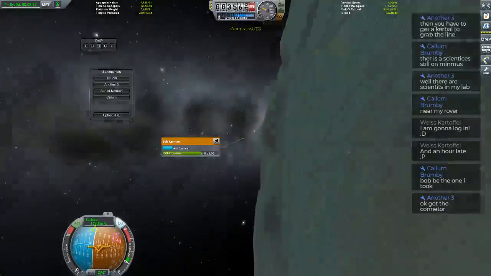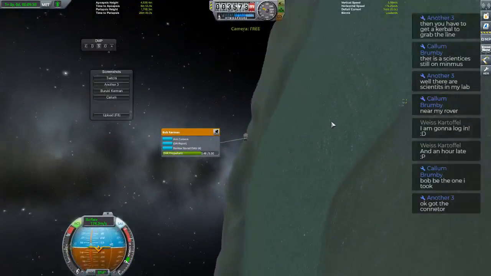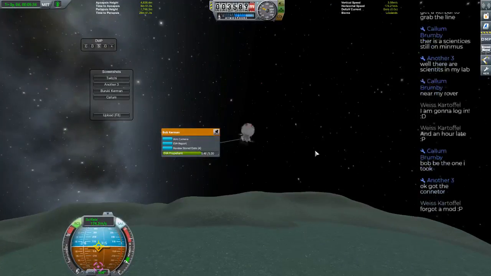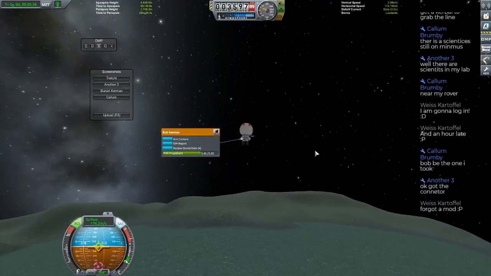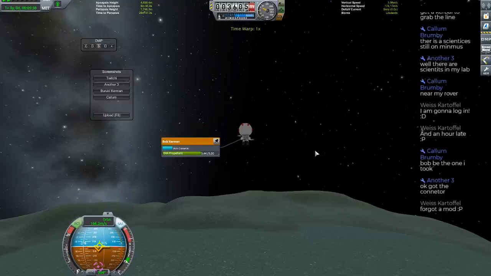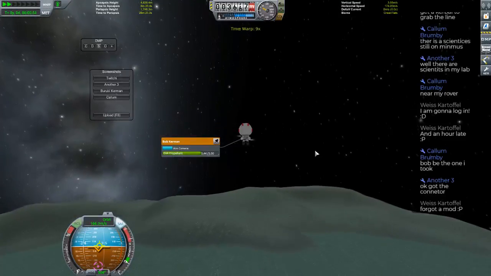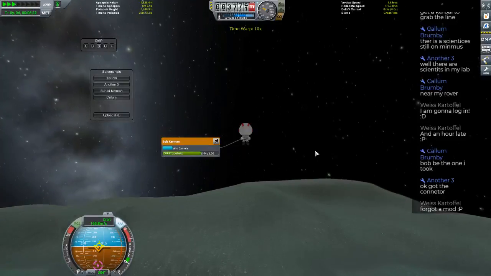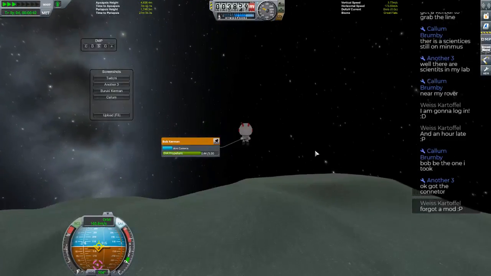Almost going exactly where I want to be as well. That's cool. I don't like this camera view. Let's just change back to over here, shall we? Space reorientates you guys. Forgot a mod. Classic. Okay, here we go, Bob. Why are you still? There we go. Firing your jetpack. That's no good. Don't want that. Don't want that at all.